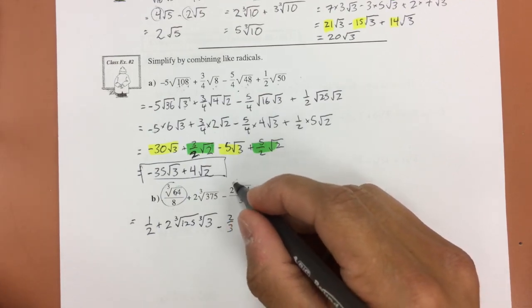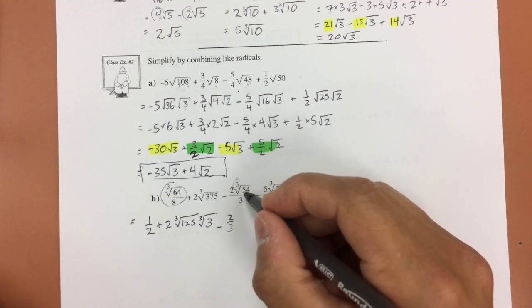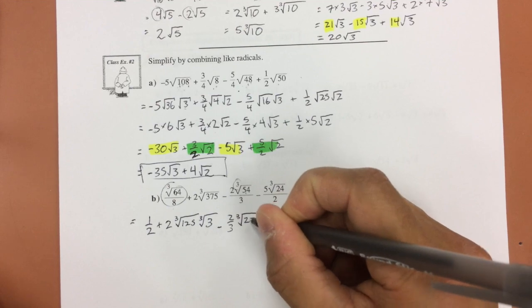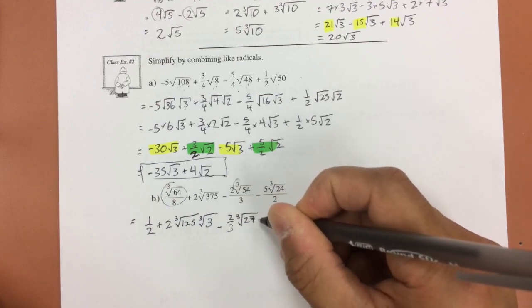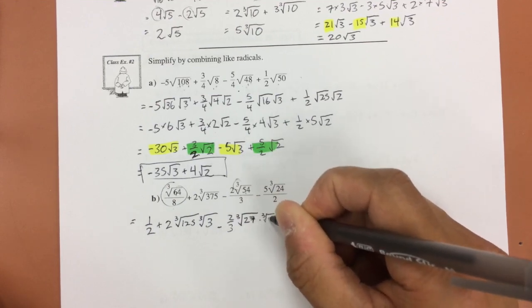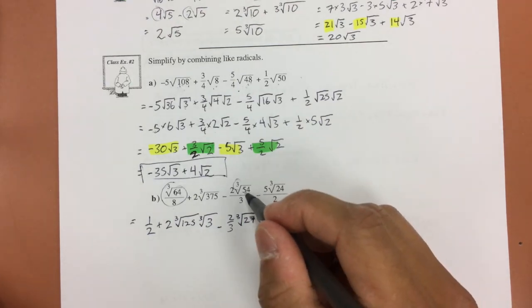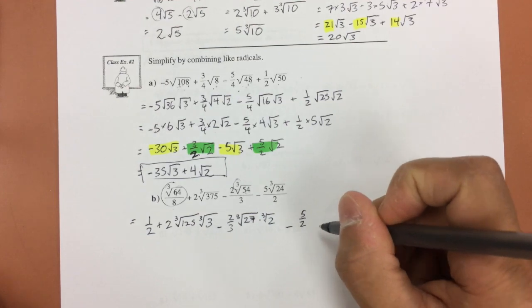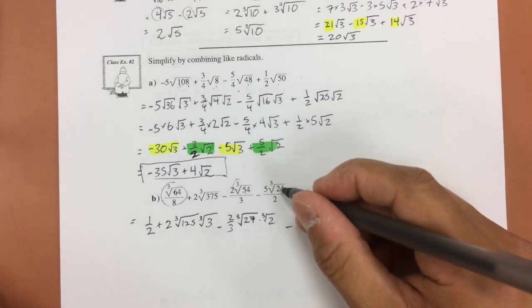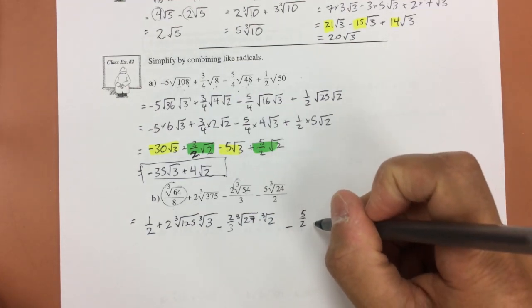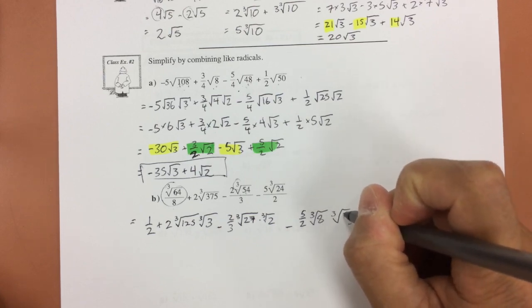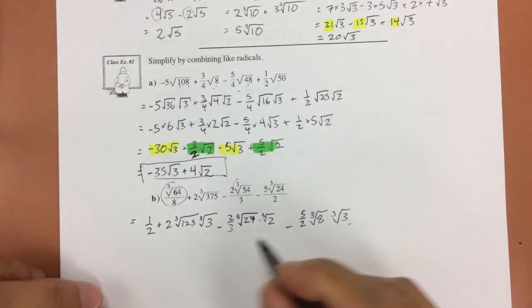54, if I'm looking for a perfect cube to go in here, I know that 27 goes in twice. So the cube root of 27 times cube root of 2 minus, over here now, I'm going to say that's 5/2. And another cube number that goes in 24 is 8. And so I'm going to use the cube root of 8 times the cube root of 3.